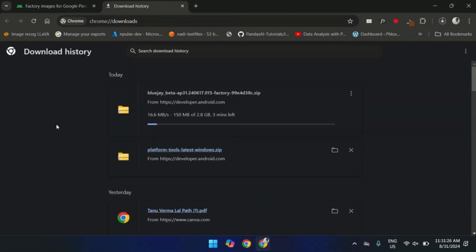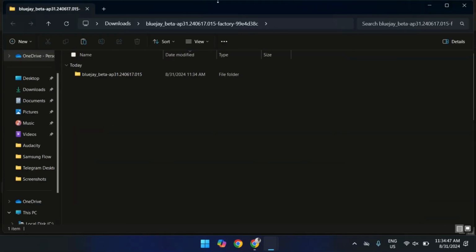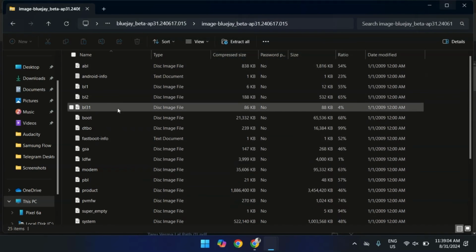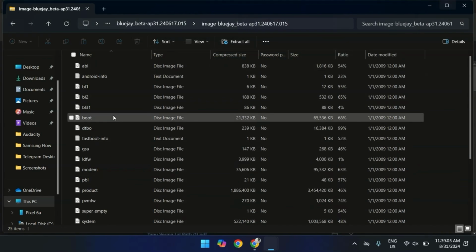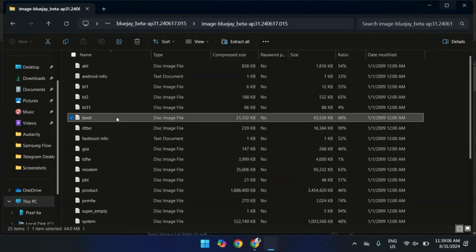All you need to do is download it. Once it's downloaded, extract the firmware and look for the boot.img file. Now here's an important note. If your firmware has both boot.img and initboot.img, then you have to use the initboot.img. But if there's only boot.img, then that's the one you need.